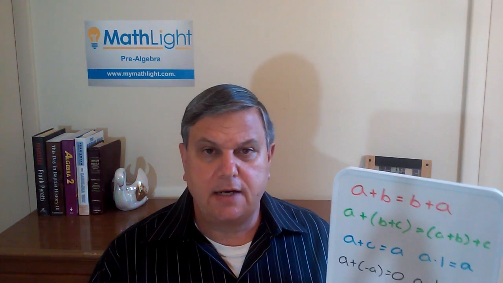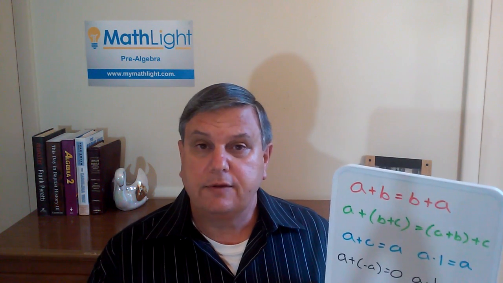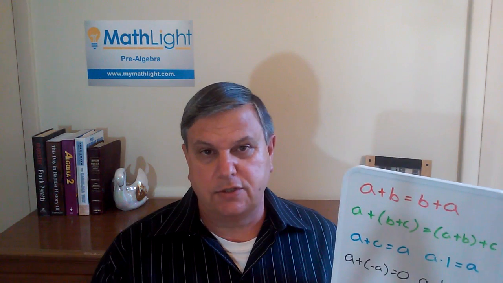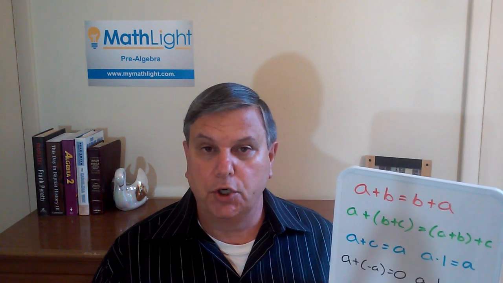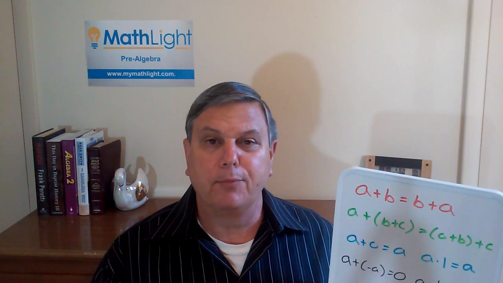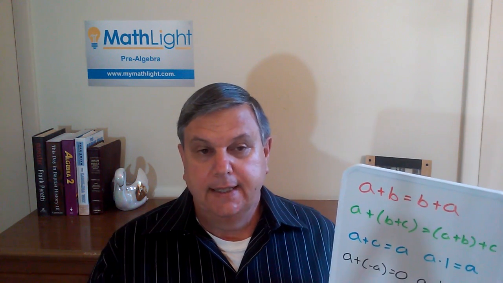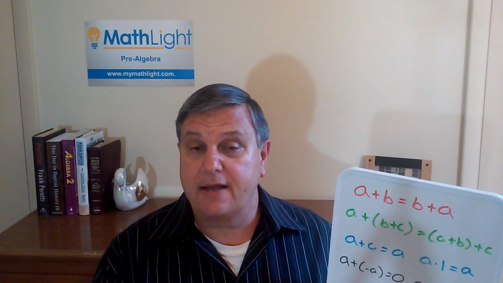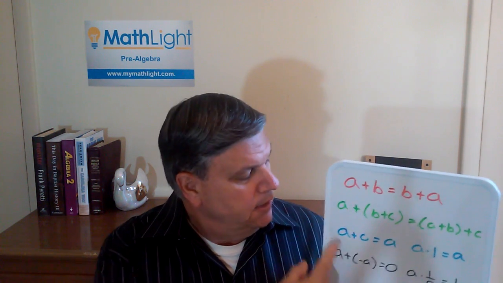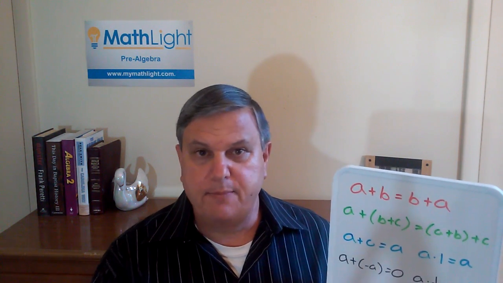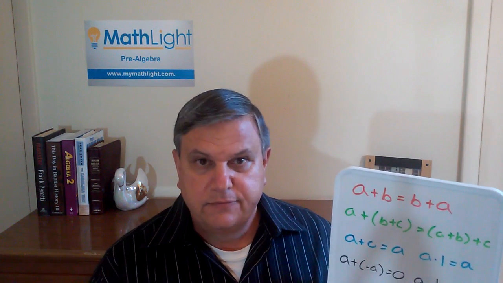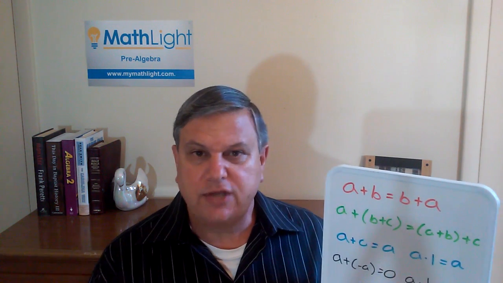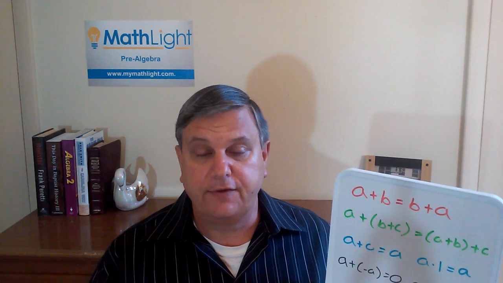What do I do with the identity, third one there in blue? Well, I talk to them about being back to the original. All right, so that's more than just a single word, but it's a concept that they can remember, back to the original. And so when my students see that you end up where you started, back at the original, they know it's the identity. Of course, A plus 0 equals A. Hey, back to the original, it's the identity. A times 1 equals A, back to the original, you've got the identity.